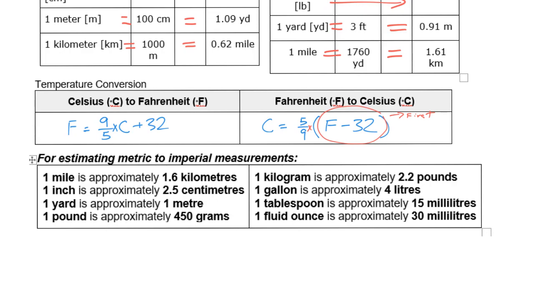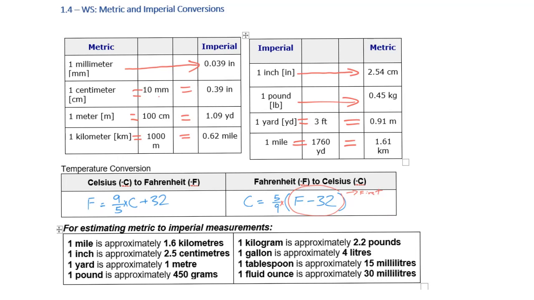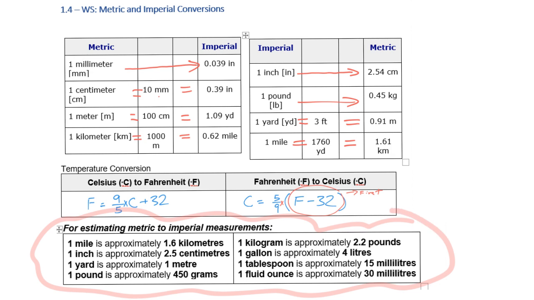So now let's go and talk about the rest of this. Based on those charts that we have here, which you'll have access to online, you've got to understand that 1 mile is approximately 1.6 K, 1 inch is approximately 2.5 centimeters, things like that. Just try to remember these specific things, okay? These are all just basic calculations that we can use in order to help us calculate different distances, okay? Now, it is important that you're able to do these different distances and weights and volumes.